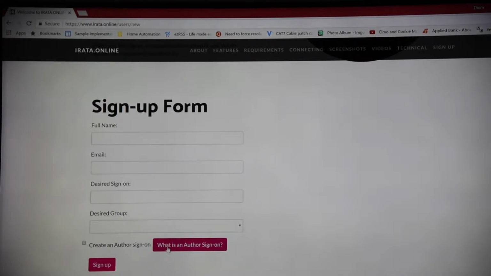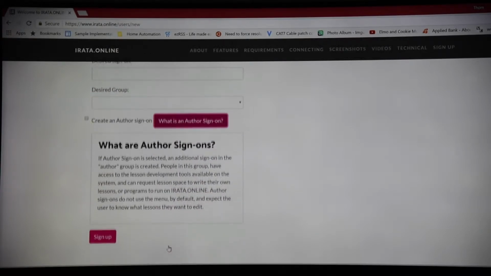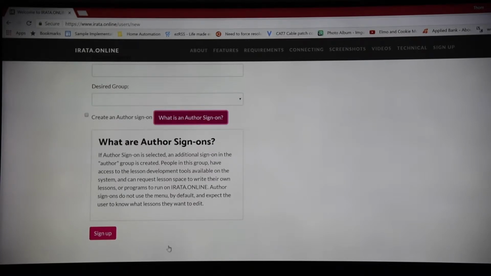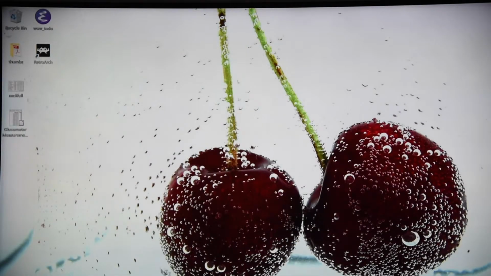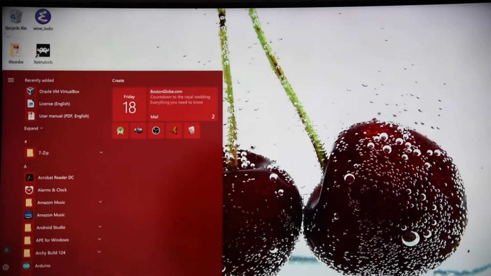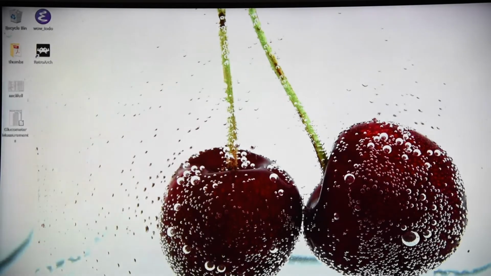The only other thing to note as far as the sign-up is concerned is that we have a section called author sign-ons. Author sign-ons are kind of special because they give you an additional account with access to the development environment so that you can write your own software on the system. You become an author on the system. So, you have users, you have authors, you have system staff, and I'm looking for interested people in all three groups. Once you sign up, I provision the account, and you get your email back stating that your account is ready. What does this thing look like?